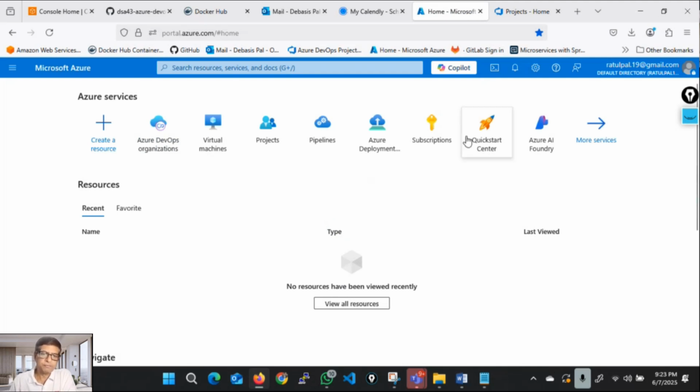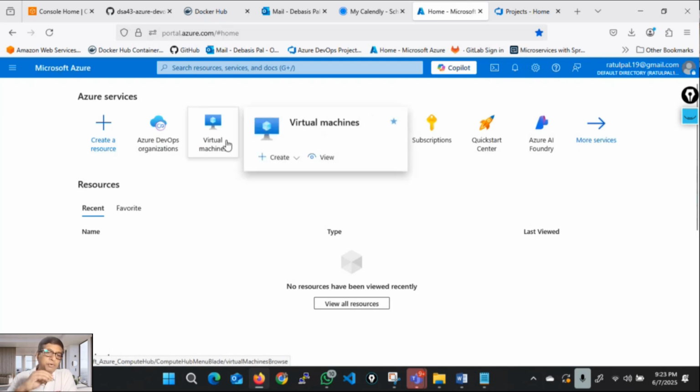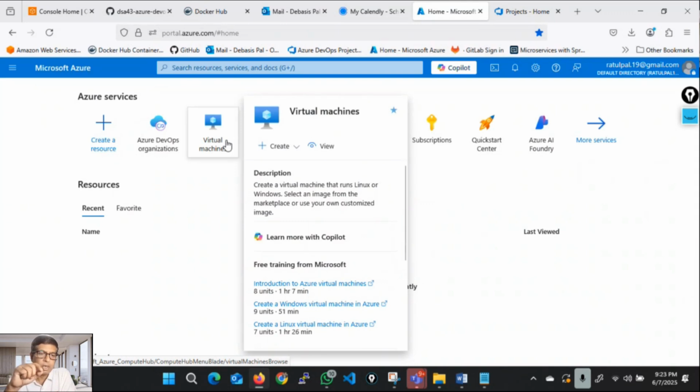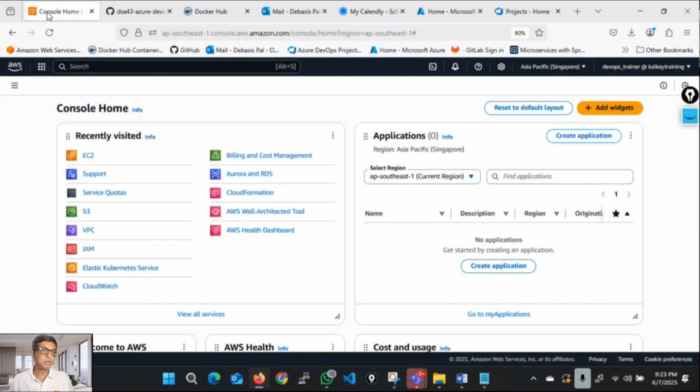So you have lots of services and resources, like virtual machines. If you compare, Azure virtual machines are similar to, what is that, in AWS? Nothing but EC2.